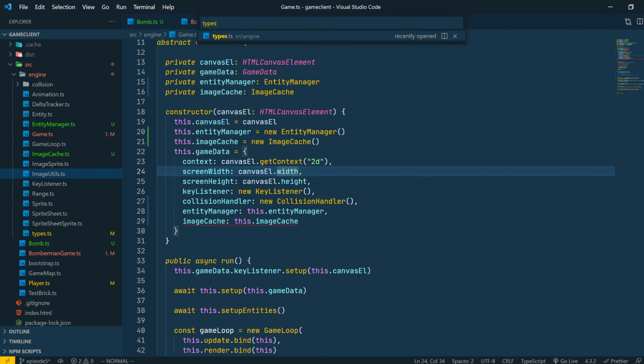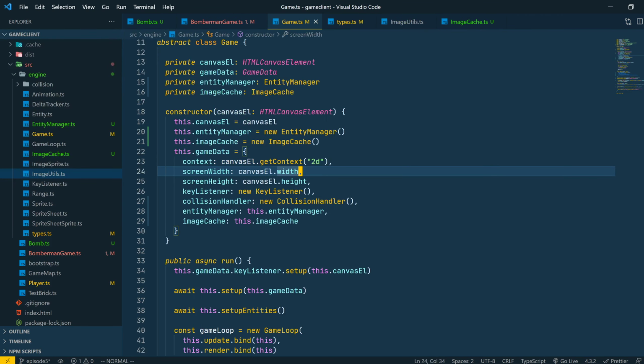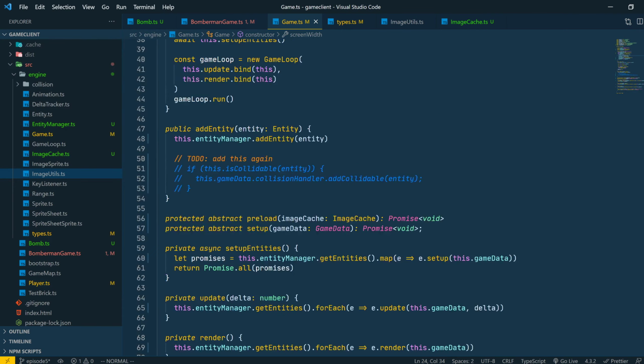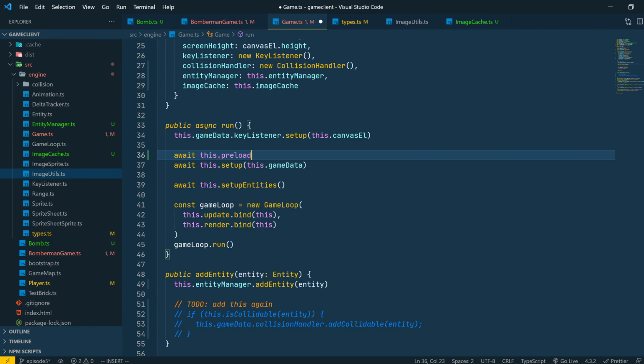Game data types, image cache, done. And we actually have to call it. So right before we call setup, we just go this is game data image. Well, we can just say this is image cache. No.